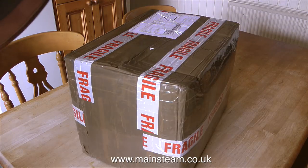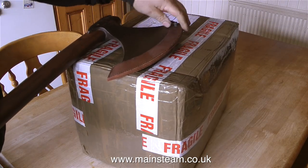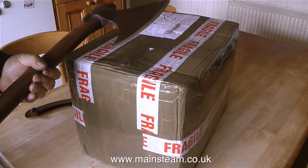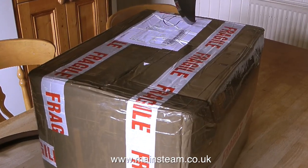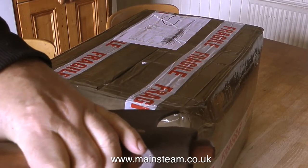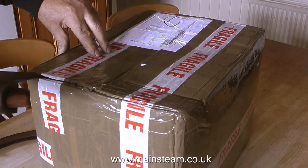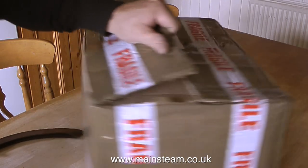Because this is a large box, my preferred medieval weapon of mass destruction to open the box is a Danish war axe. This is very sharp indeed and very nasty. The first thing to do is to remove the leather safety guard. You can see how sharp this axe is, looking at the way it's slicing through the tape on this box — it must have been one of the ultimate weapons of its day. Who would have thought, all these years on, it's still ideal for opening large boxes containing model steam engine boilers.